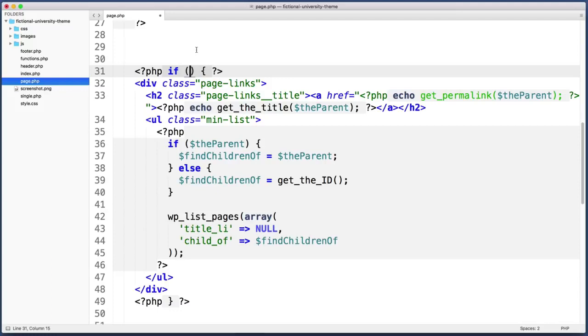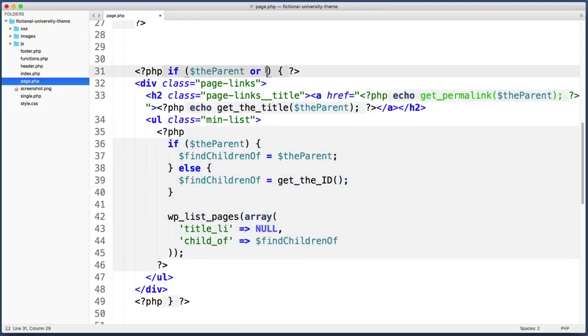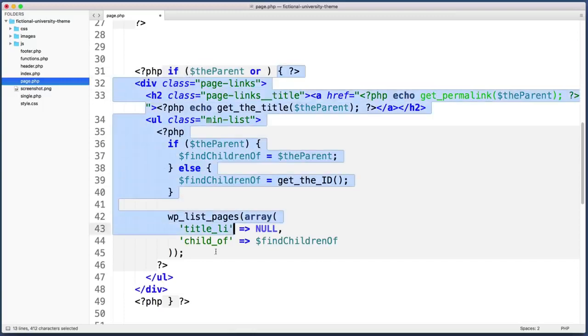So to check for that, we can just use our the parent variable, right? Because on a child page, this variable will equal a number larger than 0. So this will evaluate to true. And then right after that, we can say, or we also want to display this menu if you're on a parent page. So the or operator here is very powerful. It lets us have multiple conditions, and if either one of them evaluates to true, then this will run.